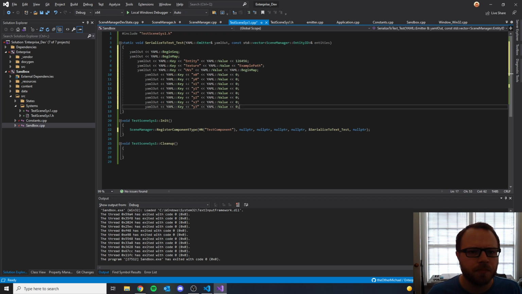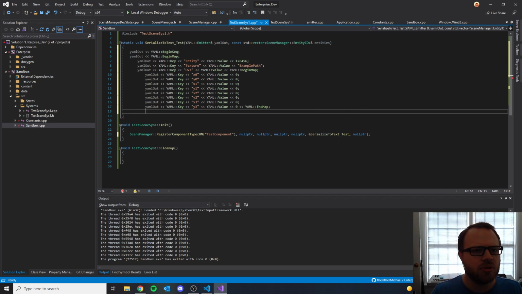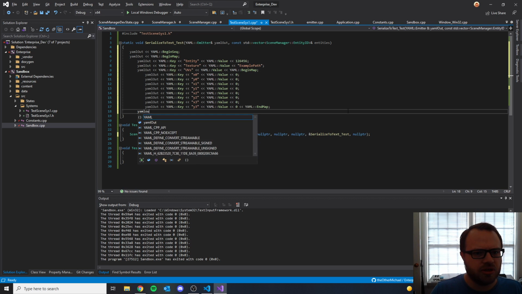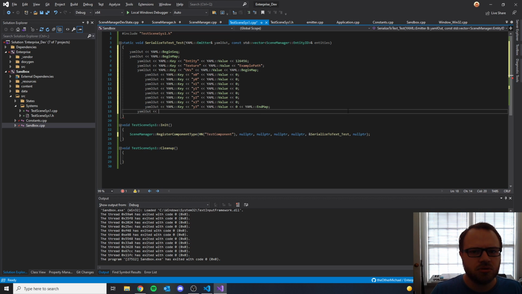There we go. And then I would do YAML map. And then I can do YAML out. I guess I would do nmap again, because I'm now back at this level. Yeah, so I do YAML nmap.